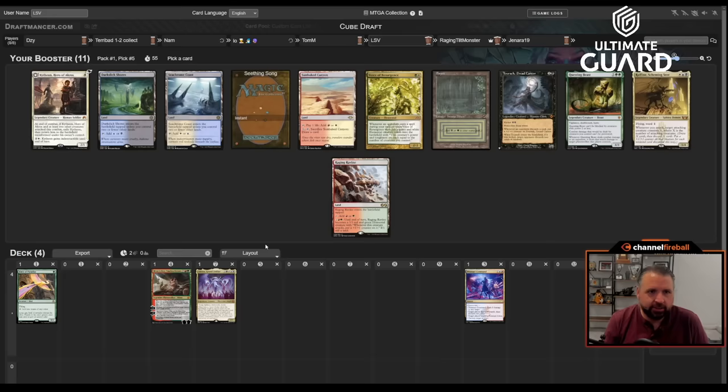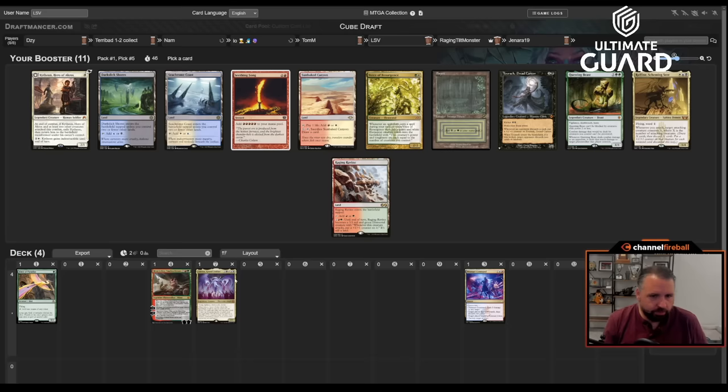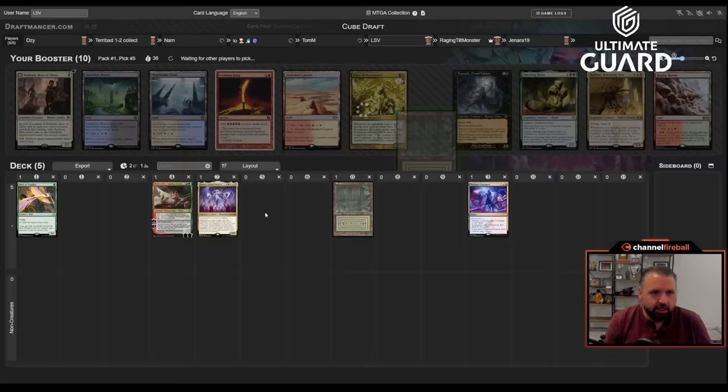And probably take Bayou now. It feels like I'm doing a lot of colors. Bayou can help cast Atroxa or reanimate spells, which I'm actively looking at. Questing Beast isn't bad, and definitely that Jund midrange deck would want the Questing Beast over the Bayou, but I feel like Atroxa is broken enough that I'm willing to take a little bit of risk to try to get Atroxa going.